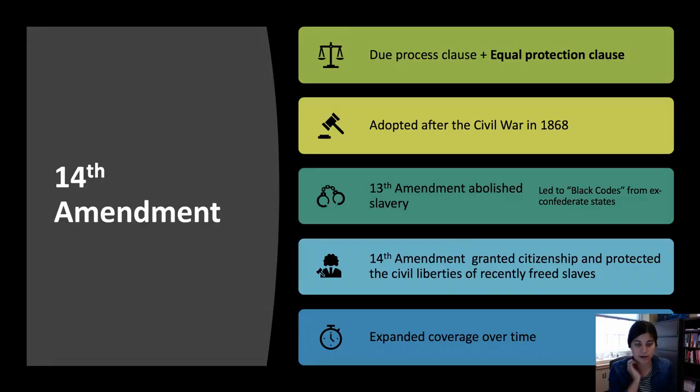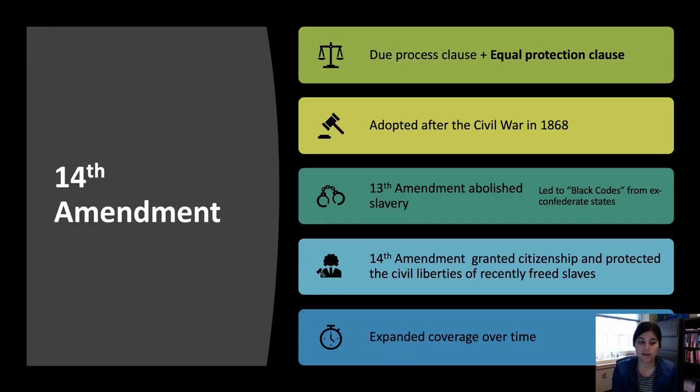So a little bit of background here on the 14th Amendment. Keep in mind that we've got two things happening here, two clauses existing within the 14th Amendment. We have that due process clause that we talked about last week, and we have this equal protection clause dealing with discrimination. So in terms of context here, you'll see that the 14th Amendment was adopted not long after the Civil War, so in 1868. And you can see that the amendment that came previously to the 14th Amendment was the 13th Amendment, which of course we know is the amendment that abolished slavery. So it made slavery illegal in this country.